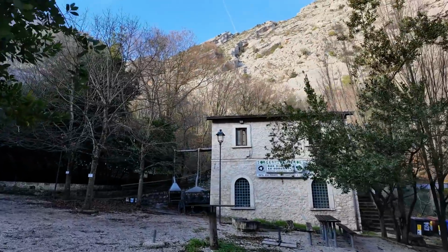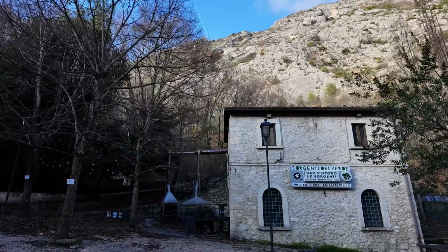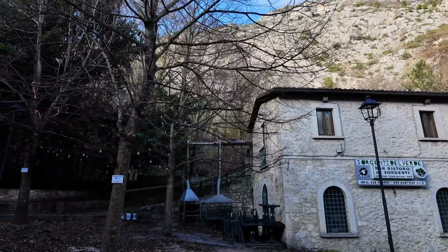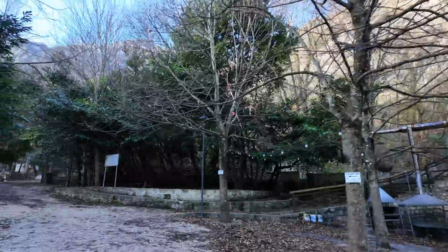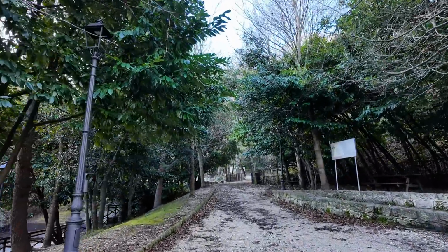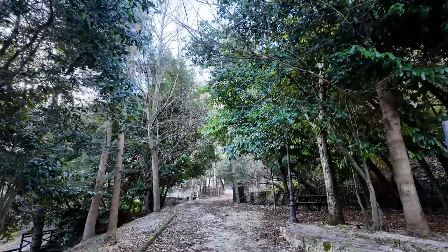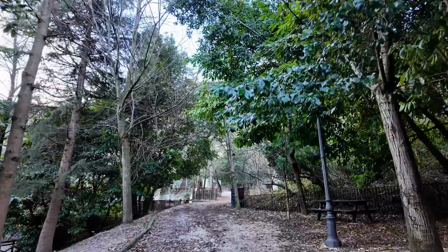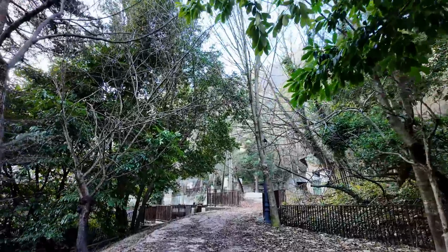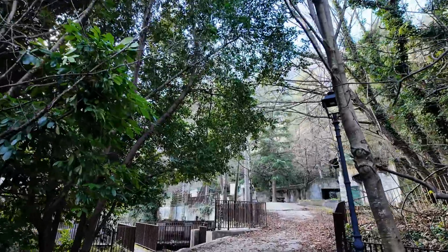And this place does the local delicacy arrosticini, which we're going to be doing a video on over the next couple of months. There's a barbecue area here, and we came here in June or July, and it was bouncing with people. Great atmosphere. It's such a beautiful place to come and, as I say, get away from the heat of summer. There's lots of picnic areas. There's information cards dotted around. And then from here you can park up and actually walk to the gorge of Saint Martin.